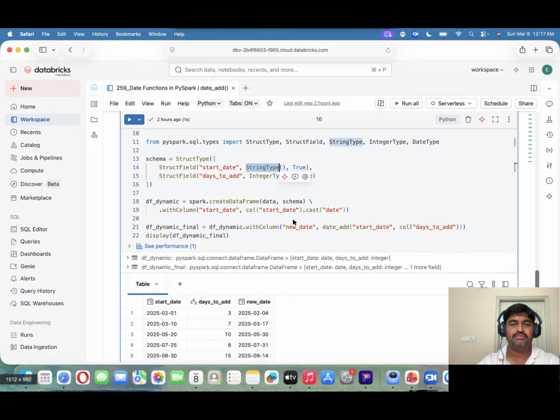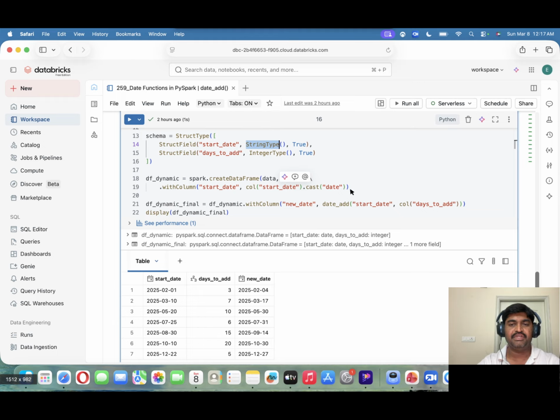To convert it to date type, I'm adding withColumn on top of this column, using the same column name, which means overwriting the column. As per syntax, I'm writing col of start_date, and using the cast method, dot cast, to change it to date type.